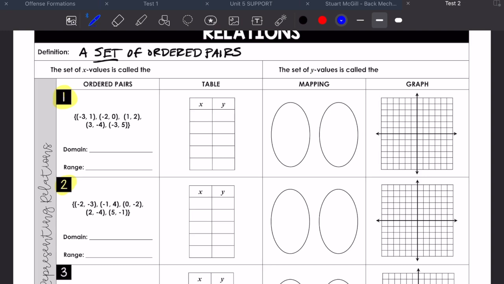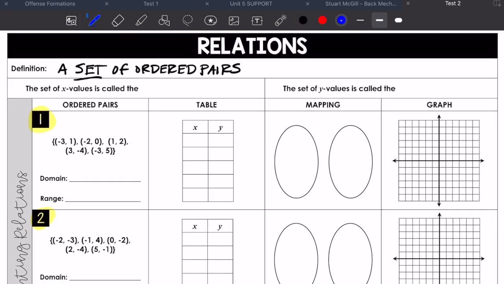So moving on, let's talk more about relations. A relation, again, is just a set of ordered pairs. That set of ordered pairs is going to be surrounded with curly brackets, so then you'll just have a bunch of x and y variables in there. It's important to note that the set of all of the x values is going to be called the domain. We already talked about that in our definitions. So the domain is all of the x variables or the inputs, and the y values are going to be called the range. It's the set of all of the outputs.